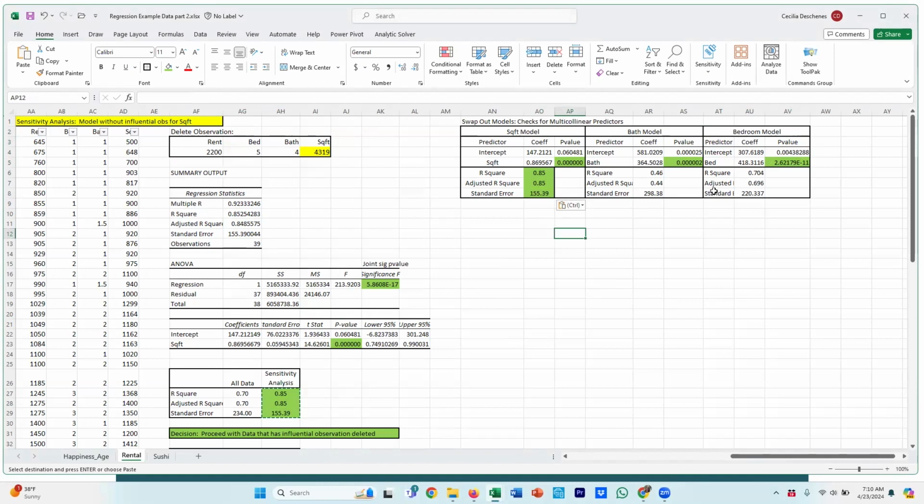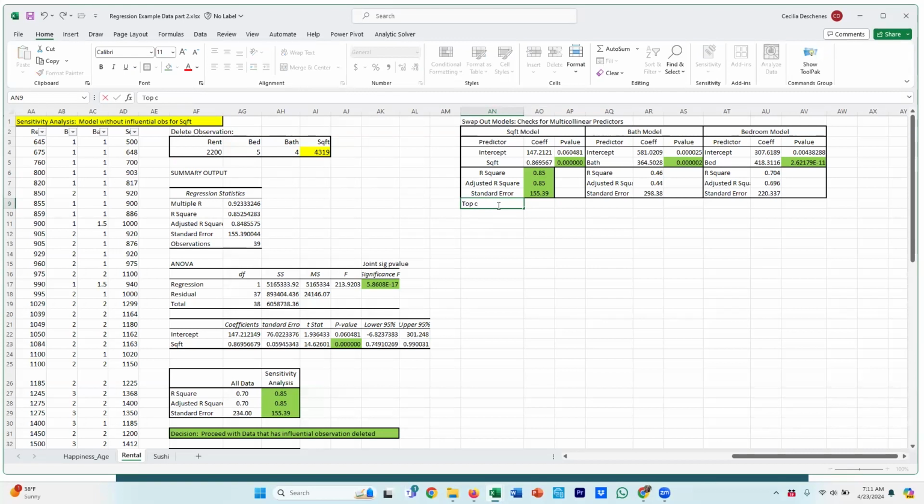Okay, in a head-to-head, it definitely wins. So square footage, I knew something was up because I remember doing this, preparing for this lecture, knowing square footage was a clear winner. Okay, so we're going to call this our top contender. It's not declared as our final model yet because we still have more work to do. So we'll go ahead and call this one, the square foot model, our top contender. And I'm going to give it a light green color or something. Okay, so that's where we're at right now.